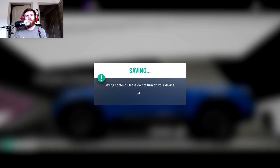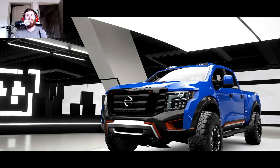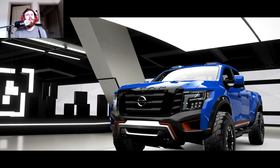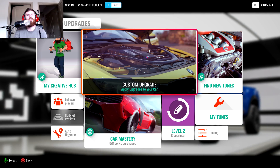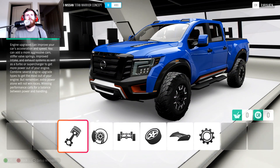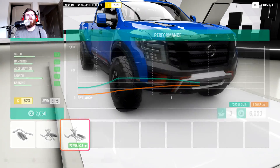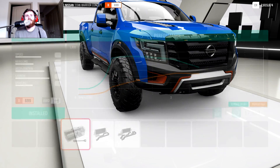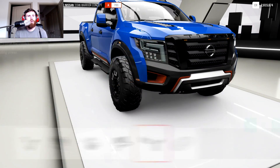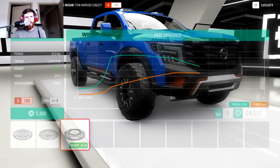Let's go ahead and get this thing into the shop, get it built, and see what it can do once we put some proper power to it. I know this thing can be built like crazy because it's a diesel — it's got that Cummins V8. It's always weird saying Cummins V8, I'm still not used to that. So let's go ahead and do our full upgrade and get the engine built first — everything in that engine needs to be done, top to bottom: the head, the block, the turbo, the intercooler system, the oil and cooling. That leaves us with 813 horsepower and 1455 foot-pounds of torque.